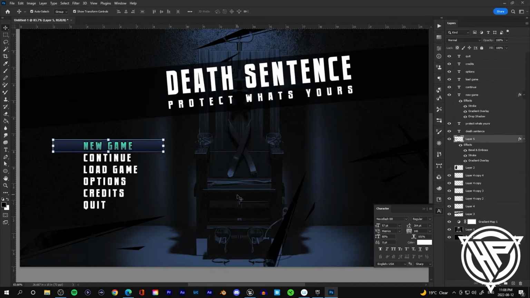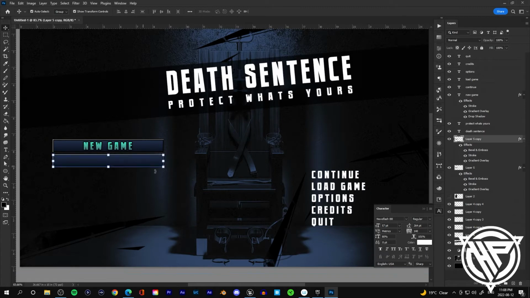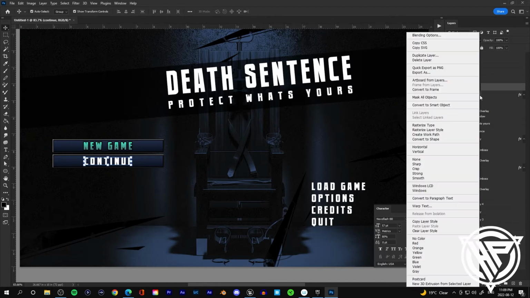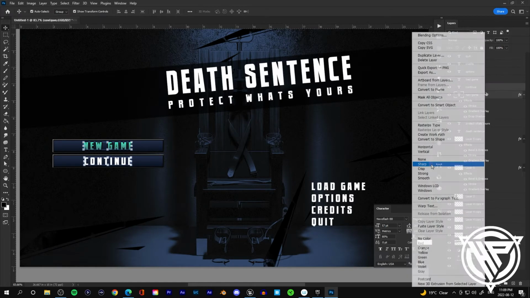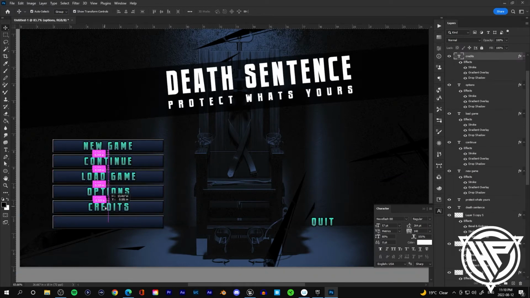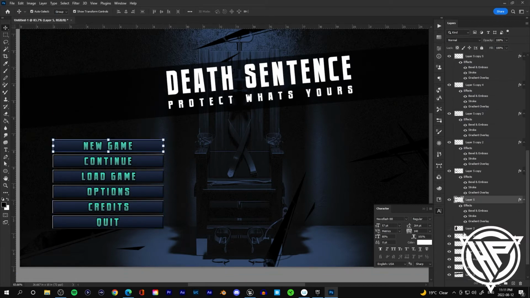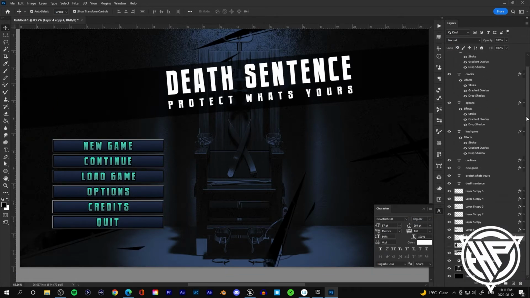So now you can just duplicate your button box by hitting Control J, and it'll duplicate the box, and then you can bring your continue text in. And now a little secret to change the layer style from new game over to continue: if you right click like you see me do here and go down to copy layer style, and then you click on continue, and right click, and paste layer style, that way you don't need to go in and make the exact same color and all that same stuff on your text like you just previously did. It's a hell of a lot quicker. Just so you guys know, that's how I did that so quickly.